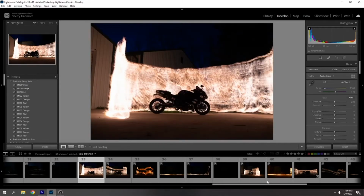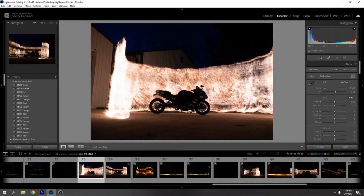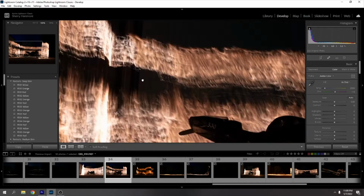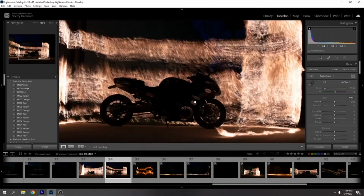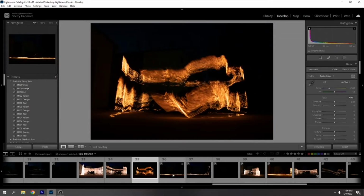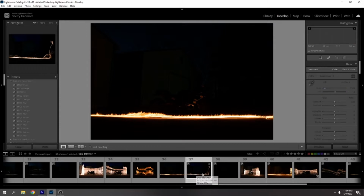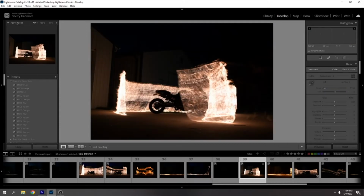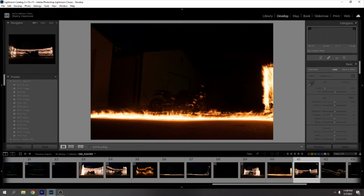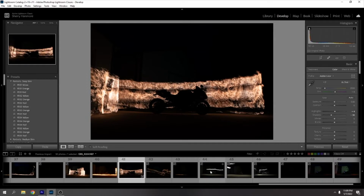For the flames, I had a couple of choices. You can see this is the first pass, and then the second pass. I think this rope was a bit wet as well, you can see up here. And then this was the third pass, and because it started going like that, I started to just go across the floor, because I thought then I could have a floor one. I messed that one up a bit. That was another floor one. There's the shorter rope, if I did want a shorter one.